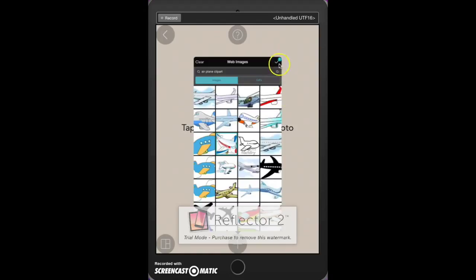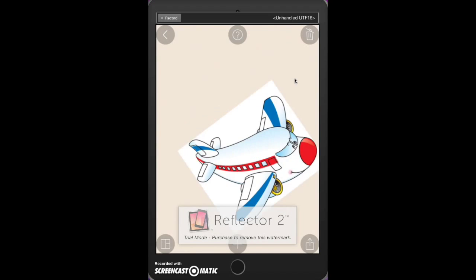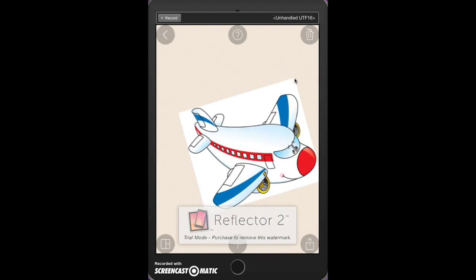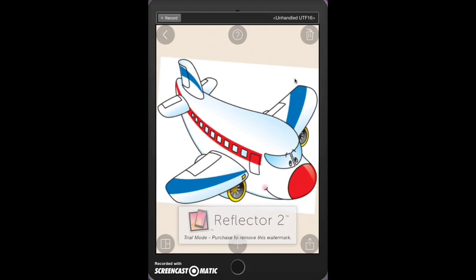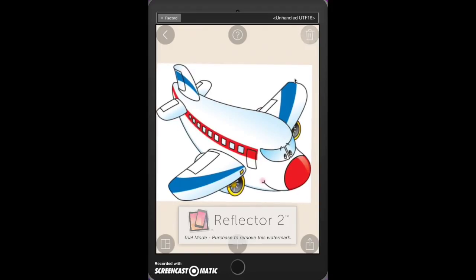So right where it has this little check mark with the one, we're going to hit there, and it will pop up. Pic Collage is really fun because I can just turn it with my hands. Woo, woo, wee, woo. And I can blow it up and make it big. And I would use Pic Collage with this book trailer if I wanted to put words in it. So we can really personalize it. I could put a backdrop in it if I wanted to.